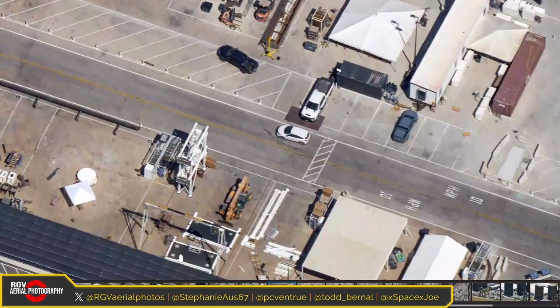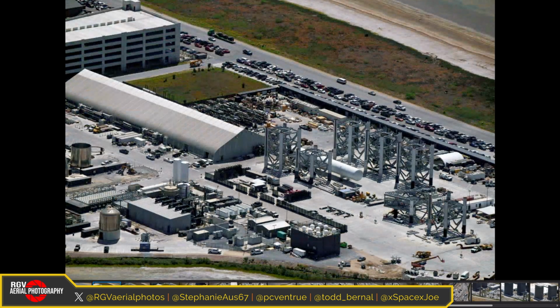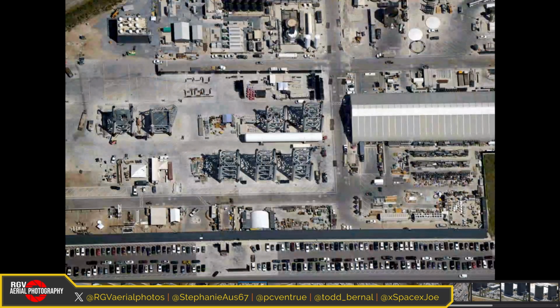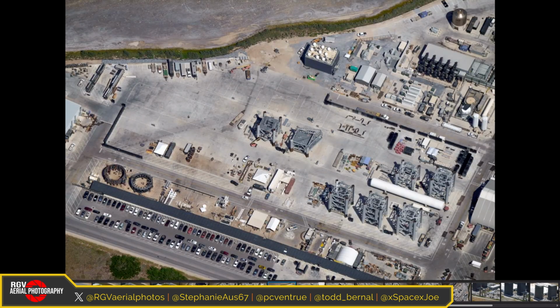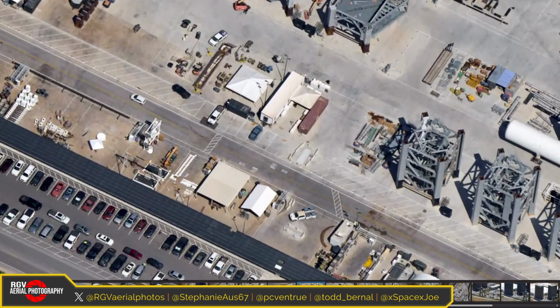These rectangles, there's two of them now. And I think this is the second one of these we've seen as well, this frame. Not sure if they're related or if these are platforms that go between them, but it doesn't look like they fit in it, so not sure what's going on there. And it appears to be parts for another one of these stands here as well. Yeah, and with the layout of Star Factory, it would make sense that they have those types of work platforms where they can just lower rings over them.